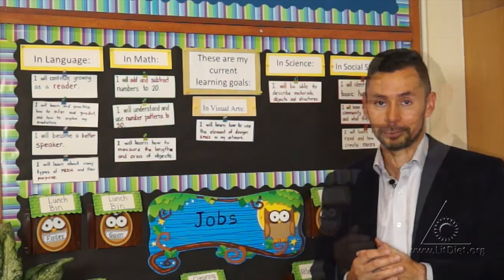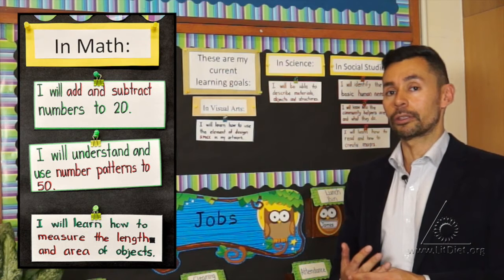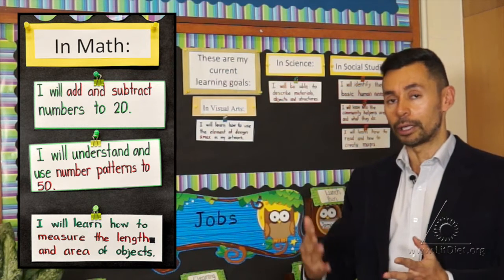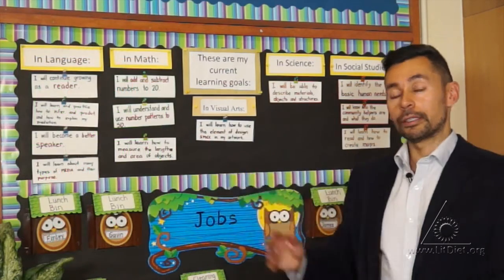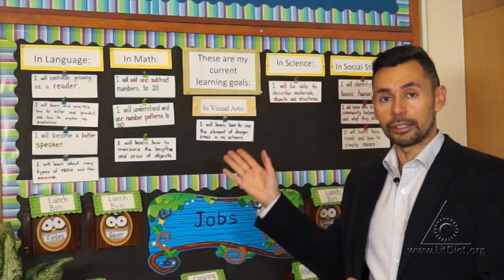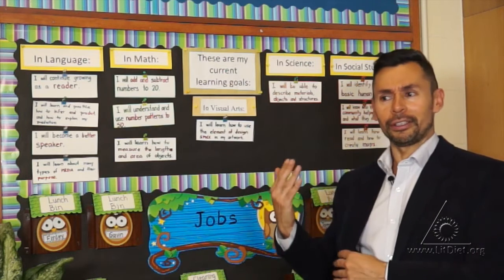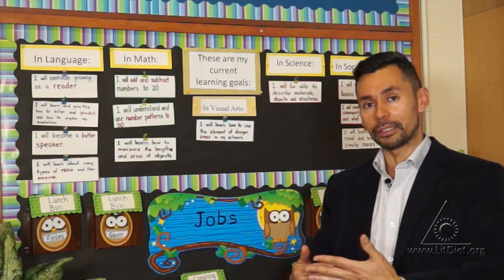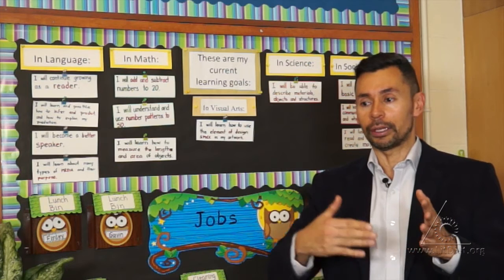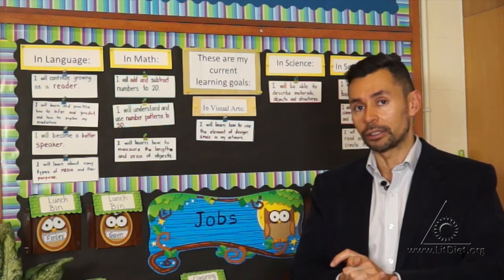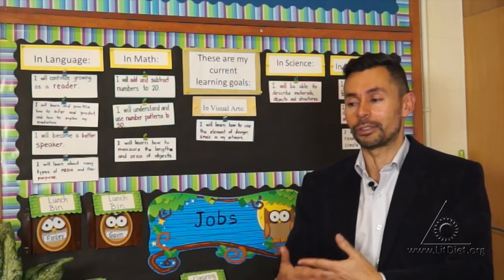It's time to move on to a new unit. Another example: in math, we are working right now with measuring length and area of objects, and we keep working with solving math problems. As you can see here, the learning goals for math relate to those things. This is also a really good tool for me as a teacher because I have organized all these cards based on the curriculum expectations. It's easy to say this is what I'm going to be teaching next. I use this when I'm planning — for this week, this is the unit we're going to be working on. It matches my annual plan and my weekly plan, and it's just an easy way for me to see what's coming next.